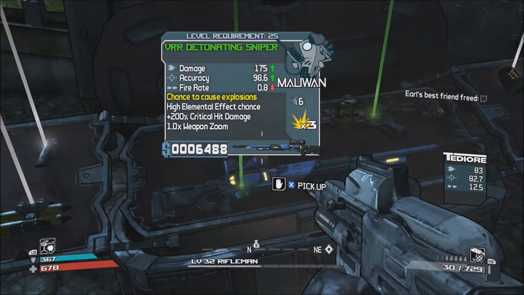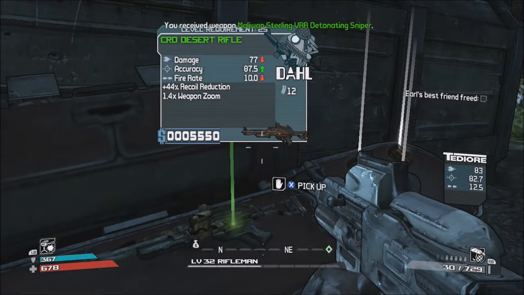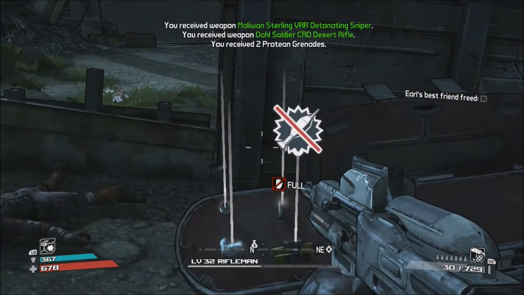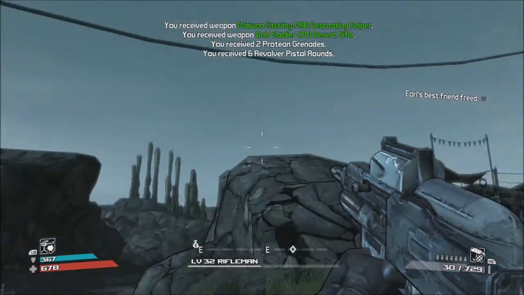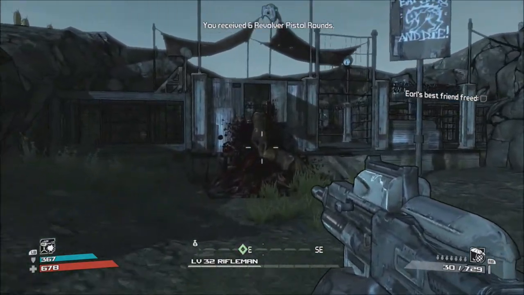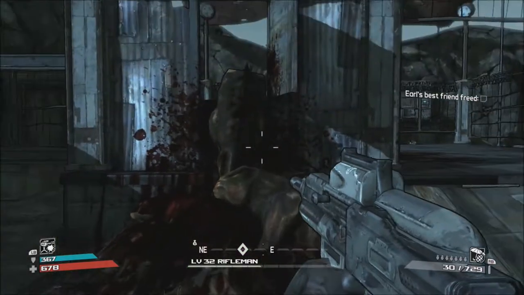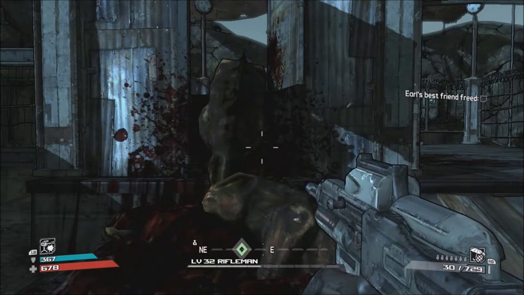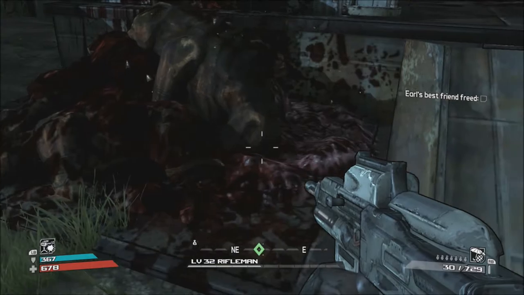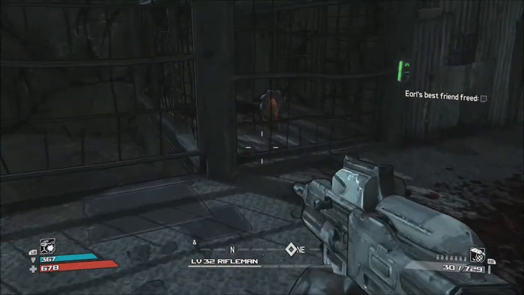Here. Ooh, an explosive sniper. That would be cool. For my other character. Take that, too. Thank you. And I'll take whatever we got here. Nice. All right. Best friend is... Oh. Oh. Oh. That's a bunch of skag corpses. Yeek. That's disturbing. Is that the best friend there?